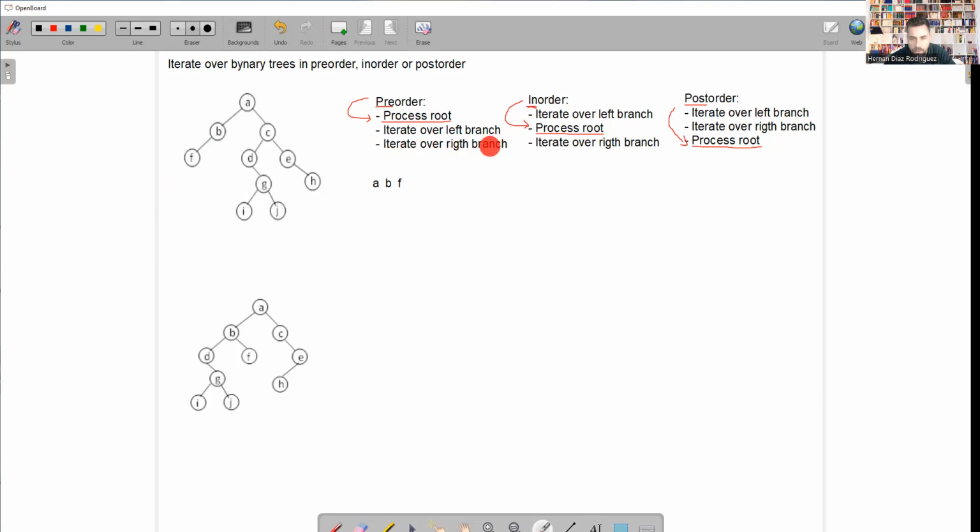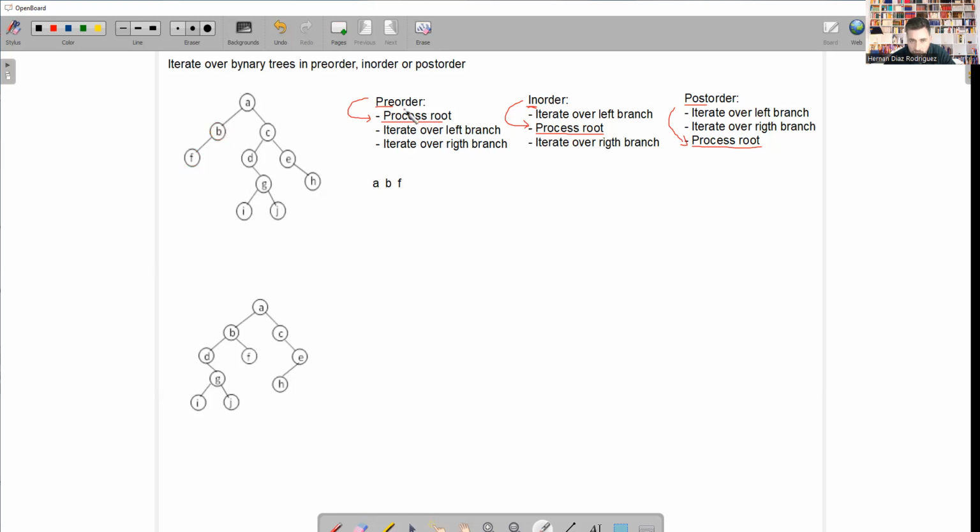We iterate over the right branch of F, and we don't have it either. So we are done with F. We have processed the root, we have iterated over the left branch, and we have iterated over the right branch, which doesn't exist.